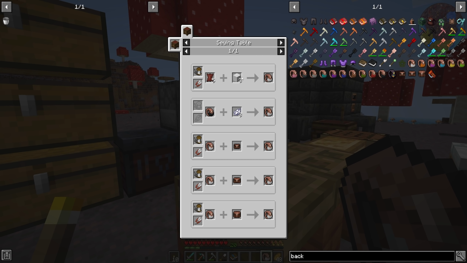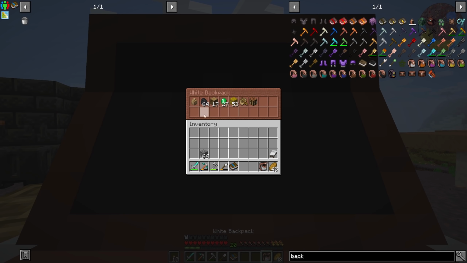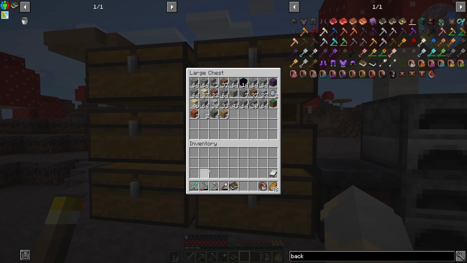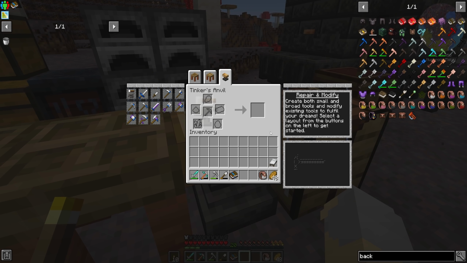And a little bit of wool. So I made one of those. So now we have a little bit of extra inventory space, which is good, and this can be upgraded later. When it comes to the Tinker's stuff, I think I have pretty much everything I need to upgrade. Oh yeah, I did that too.